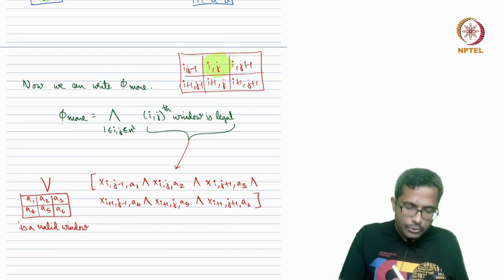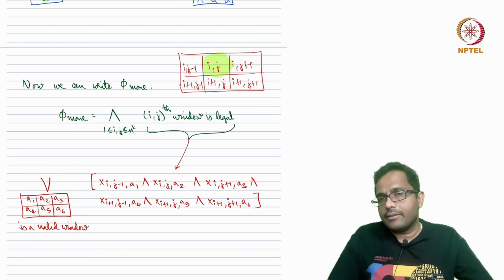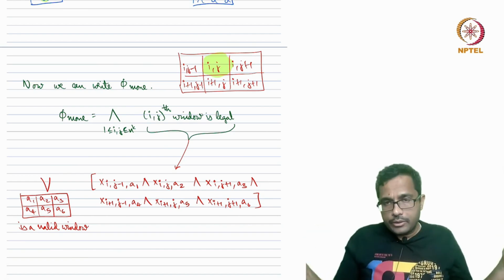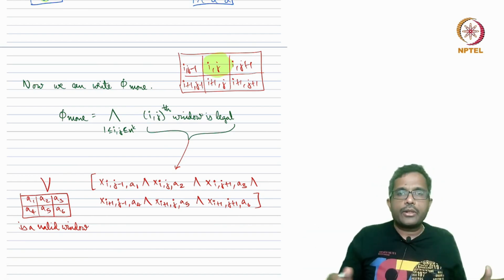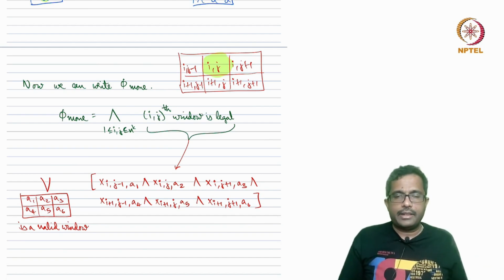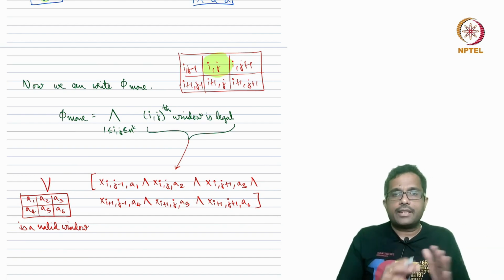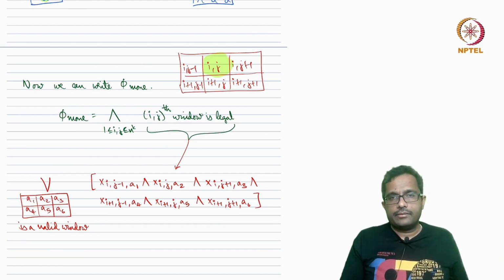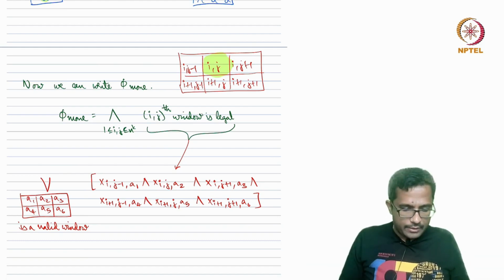So like that we check through all the valid windows. Maybe it is not this valid window, but some other valid window. Maybe there are 1000 valid windows, so we need this OR to run over all 1000. Maybe there are 10,000, maybe 1 million valid windows, but it's a constant that is independent of the length of the input. It will not change if the input is longer or smaller, right? So this is the fifth move.